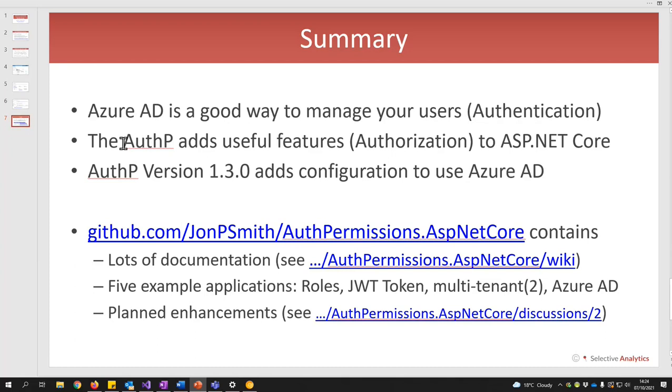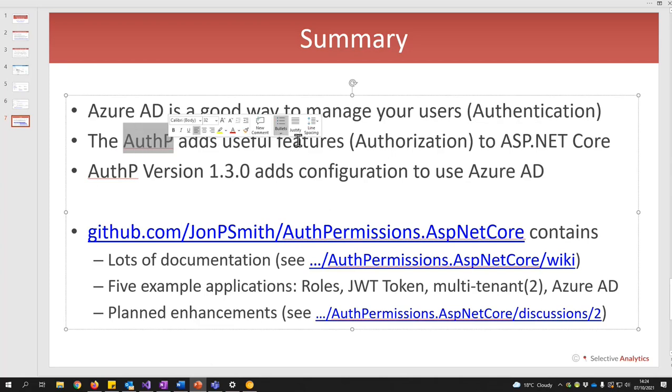I use the AuthP library, which allows you to add extra useful features, just like that idea of changing the roles for a user. Managing the users and what they can do and what's in the roles is a nice feature.